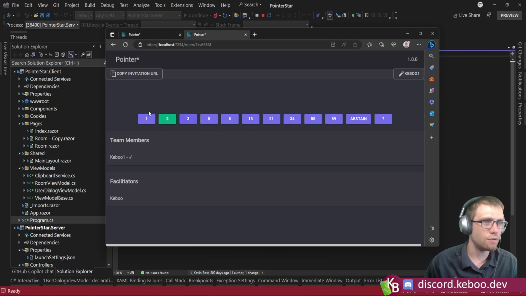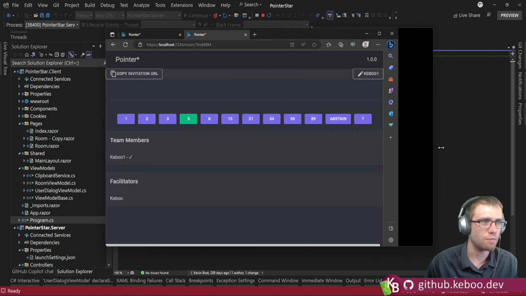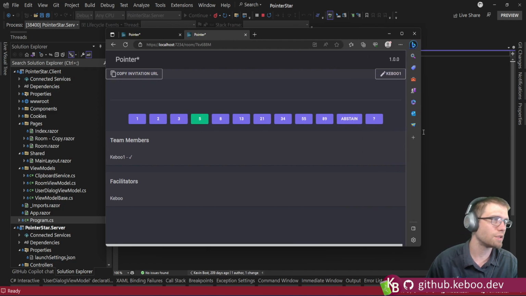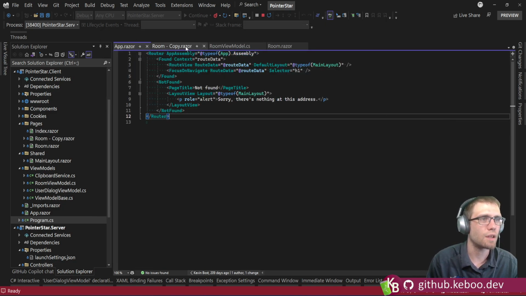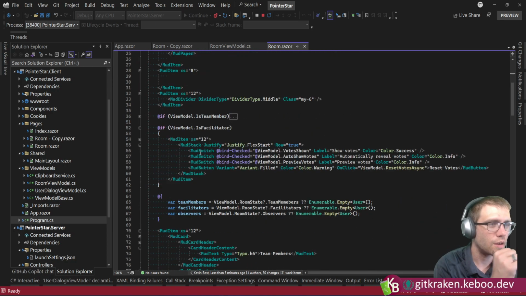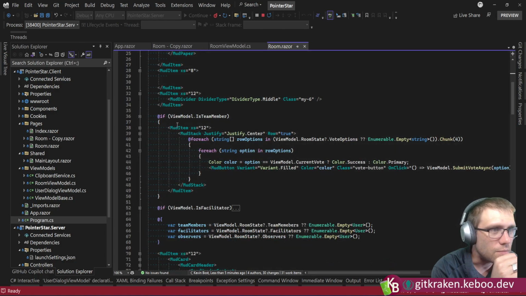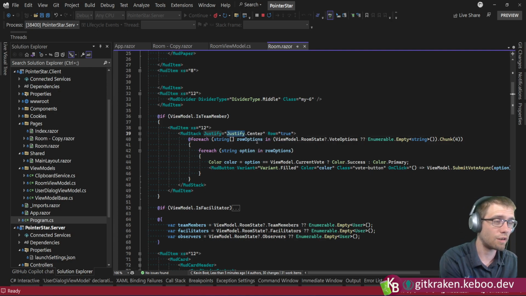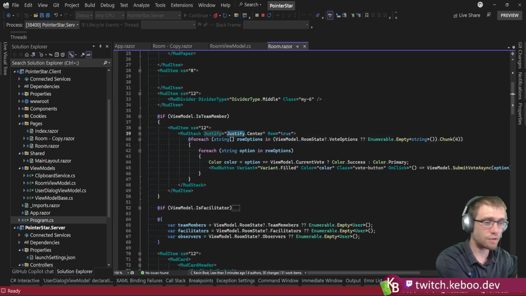I think what I'd like to do next is clean up these buttons to make them a little bit nice, because right now we're just dumping them in a wrap, and that's no bueno. So let's clean these buttons up next. Where are they? This is if team member. Here's the buttons. We just threw everything in a stack, justified center, and called it a day. That ain't a great experience.